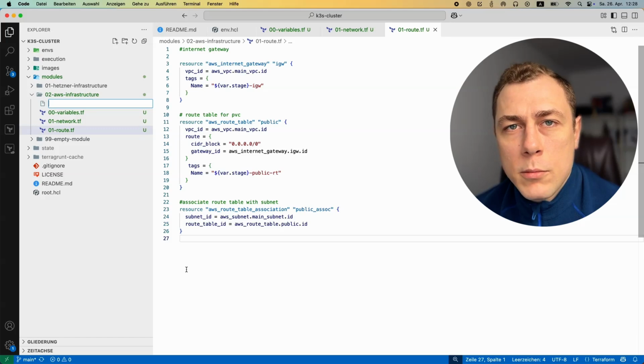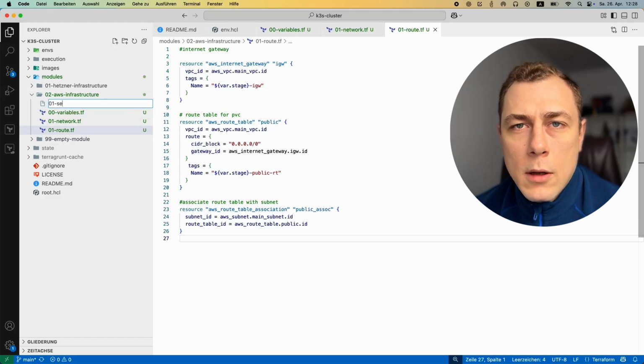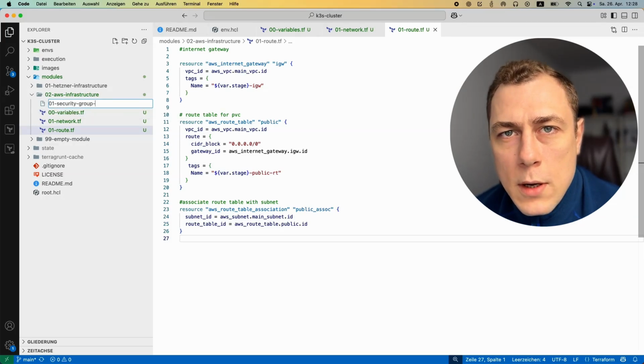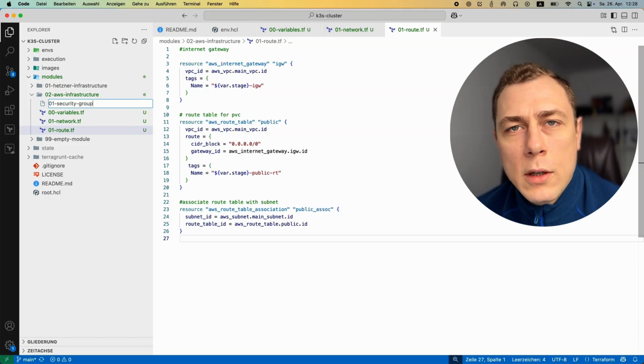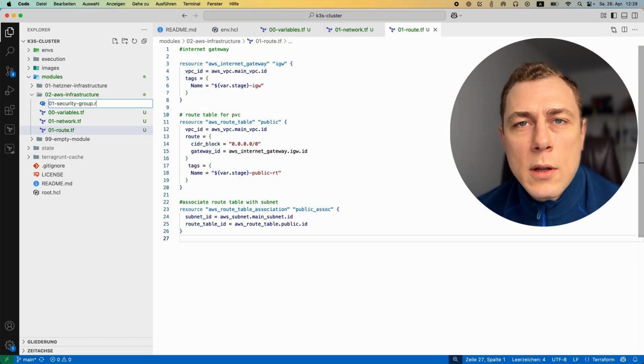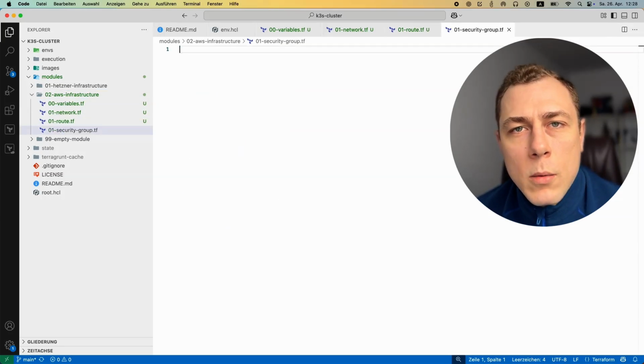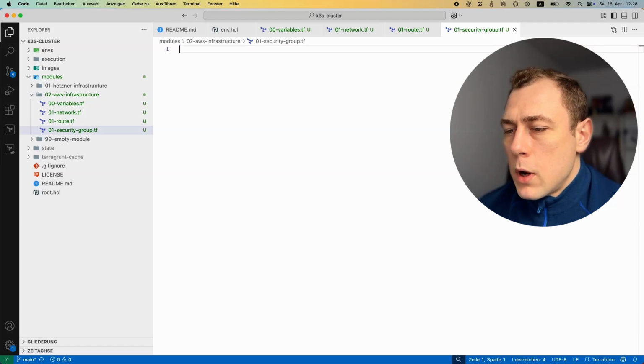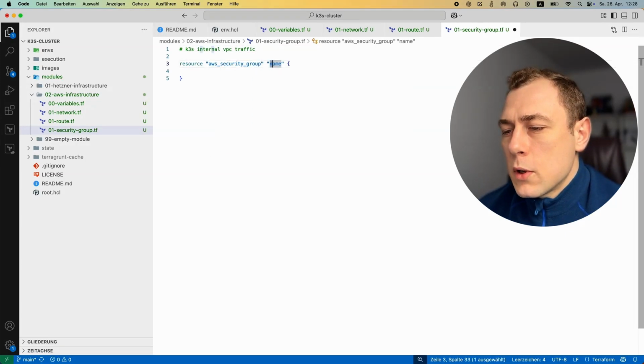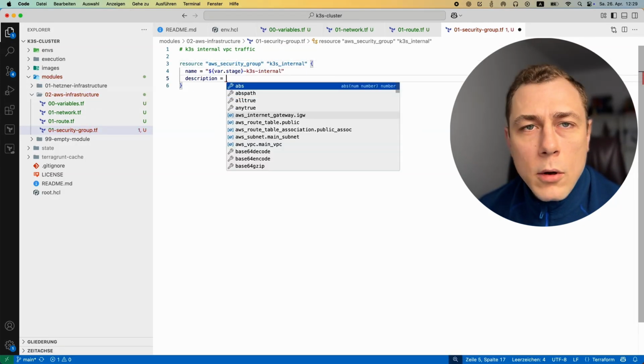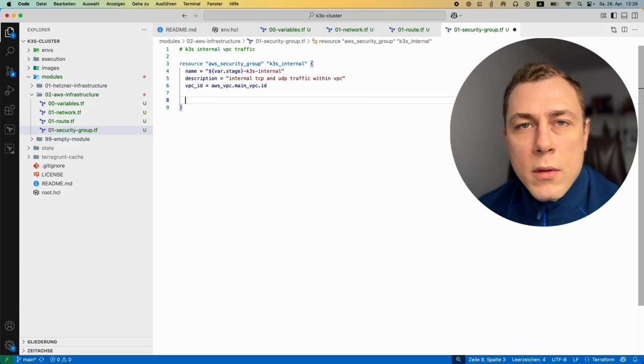For the communication between the nodes and between the user and the cluster, we have to define the security groups, which represent the firewall within the AWS cloud. For this, we will create some security groups. The first security group will allow the internal TCP and UDP traffic within the VPC.